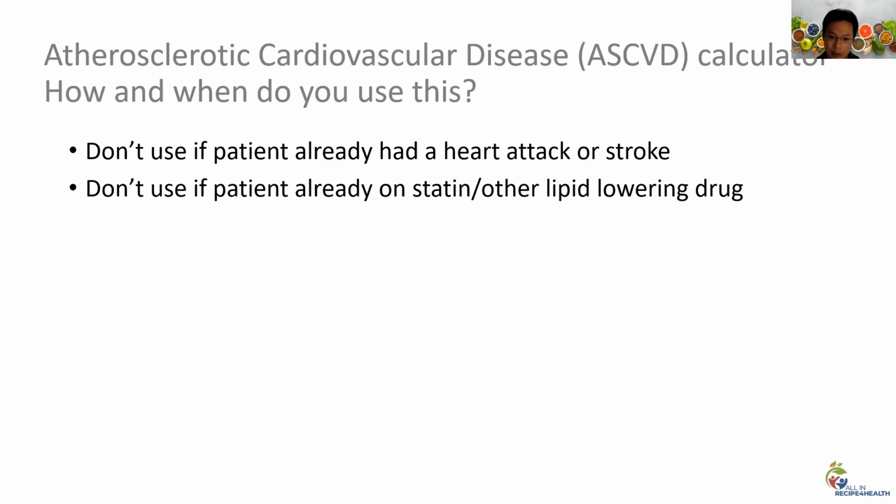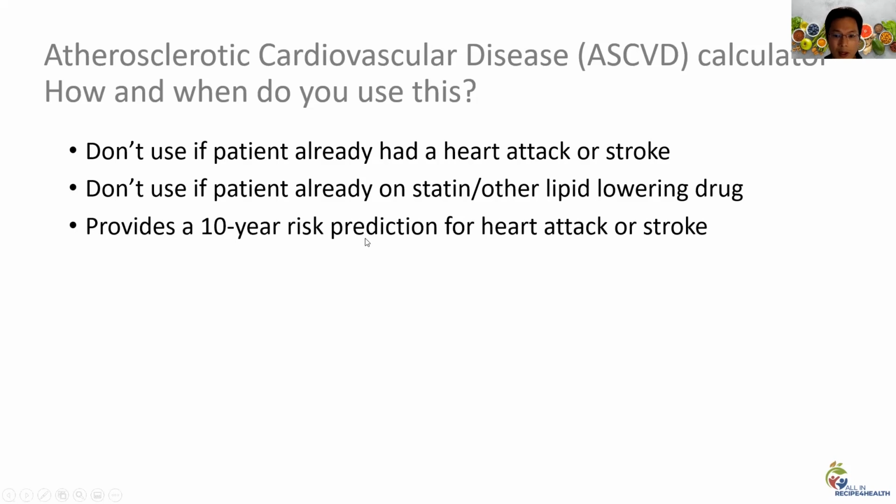What did your numbers look like now that you've made all these changes? You've cut out the sugary drinks, you've cut out the processed carbs. Let's look at your cholesterol numbers off statins. Now we have a sense. And if they're still high, then we say, hey, we have to have a conversation. We want to get back on statins. You want to use this as an opportunity to motivate and move on your other markers by intensifying the lifestyle, the life habit stuff. Remember, this is a 10-year risk prediction for heart attack or stroke.